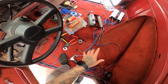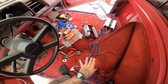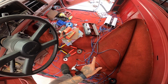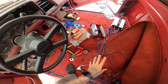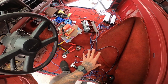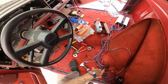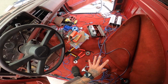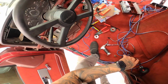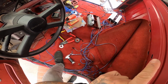I need to tune the amp before we connect any of the speakers because I don't want any white noise. It's going to be way too loud. So let's get that amp running by running our power wire and our ground. Once we got those running from the battery, then we can start connecting everything and tuning everything, and then it's gonna be nice. But for this video, guys, I'm just gonna be showing you guys how to hook up your amp. Like I said, I'm kind of tired already. I'm gonna take a little break, but I'm not gonna leave you guys without showing you how to hook up your amp.